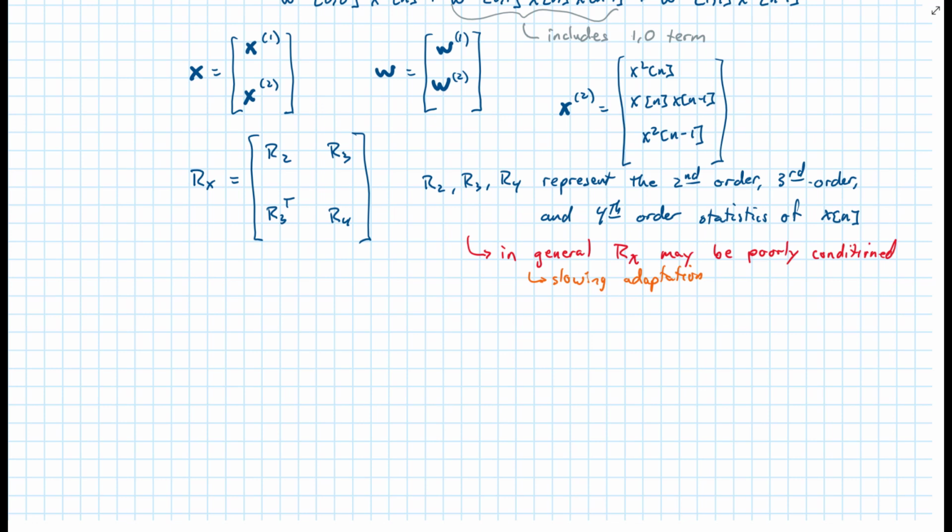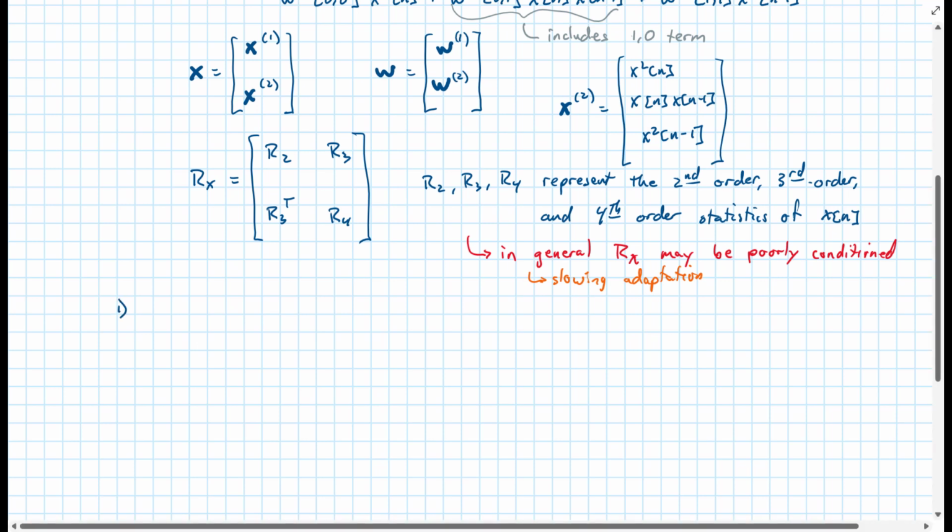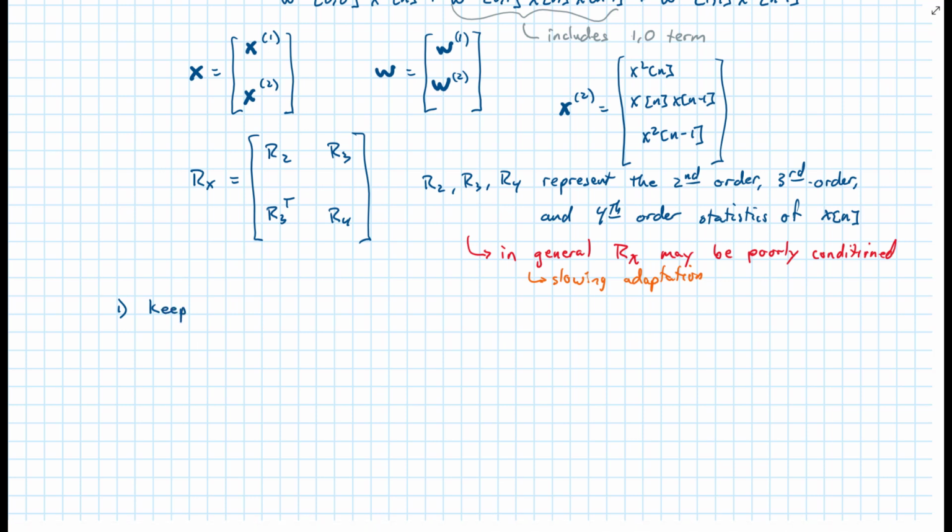So it seems like all I've done so far is talk about all the problems with the Volterra filter. Well, there are ways around many of these problems. The first thing, as we've already mentioned, is keep the nonlinear order low. Two, keep the filter short. Well, maybe circumstances won't allow us to do that, but we'll talk about ways around this.